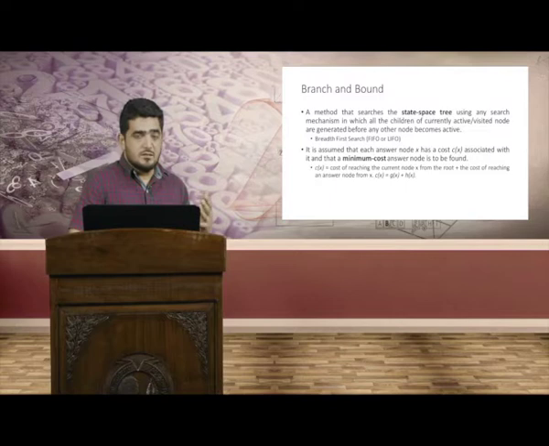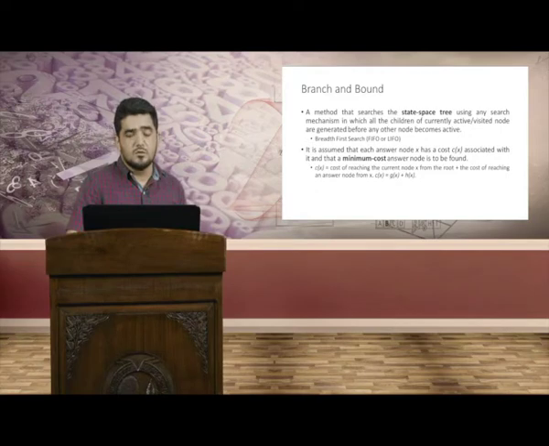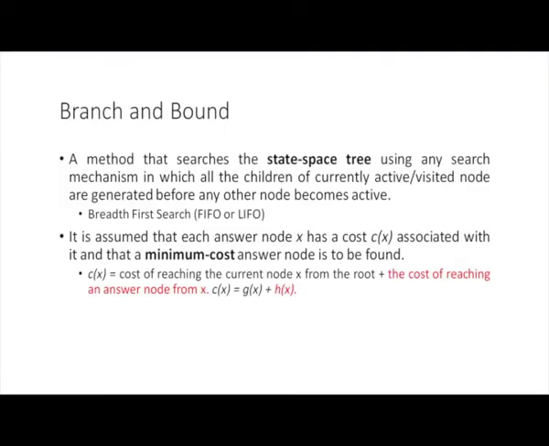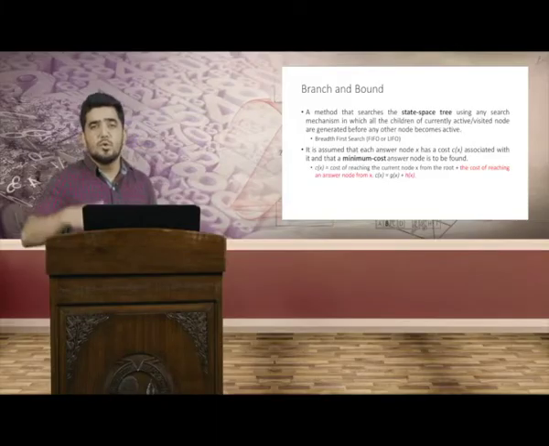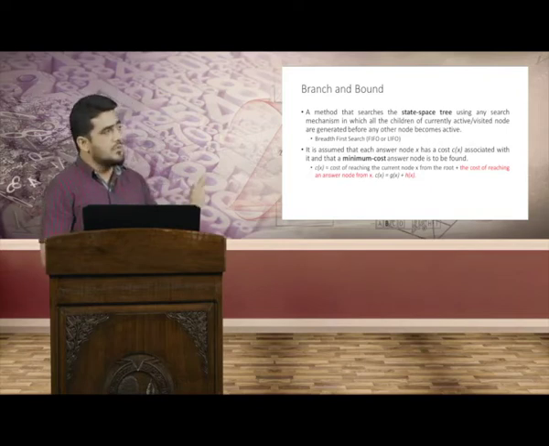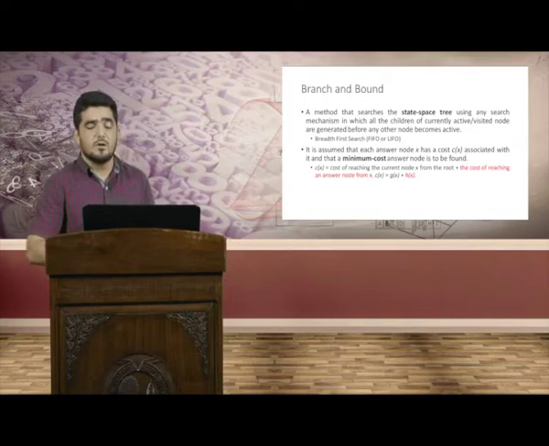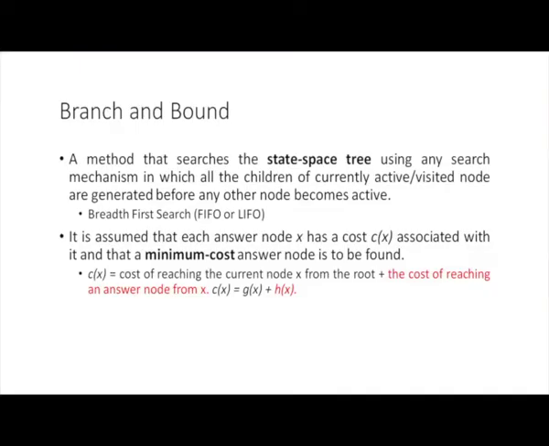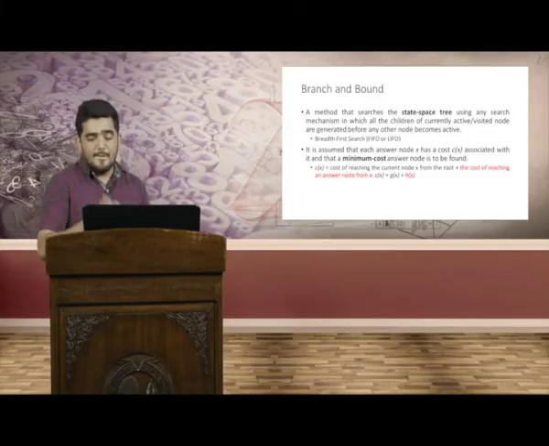So it means that this node does not belong to the solution path from the root to the leaf node or the answer node. So the challenge here is, however, how do we estimate the cost of reaching an answer node from the node X? Actually, that is the problem that we need to solve. We cannot know beforehand the cost of reaching the answer node from a current node, whether we should consider this current node X to be part of the solution or not. So this is where the problem basically lies, and we somehow need to find an approximation that helps us in making a decision whether the current node should be expanded or should be considered as part of the solution or not.